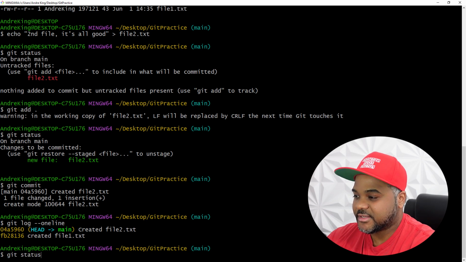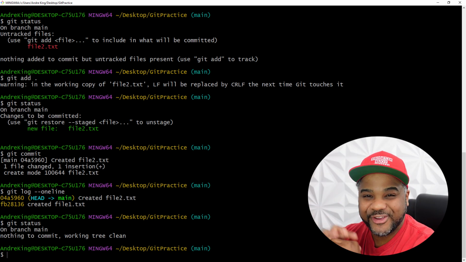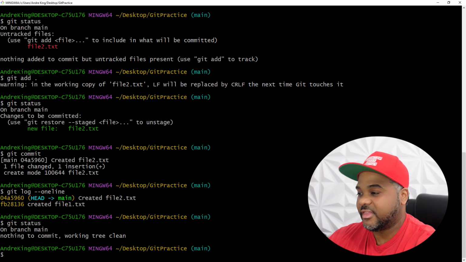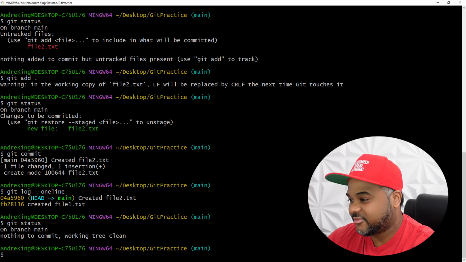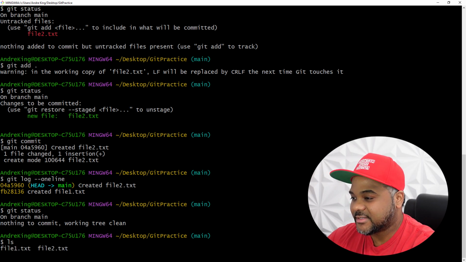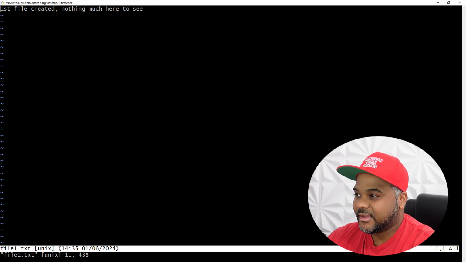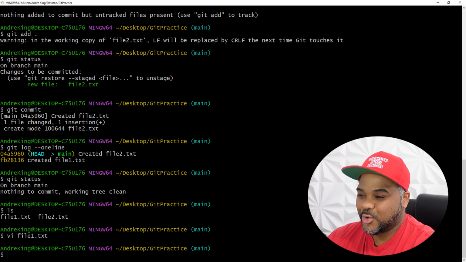So git status, again, we should now understand that it's a clean working tree because we've just done our commit. There's nothing new that's been modified there. So you may be asking, well, what if I don't add anything new, if I just modify? So let's again do an ls and let's get into file1.txt, and here let's just go to the end. Let's just put a period there. We didn't add a file, we just put one character there.